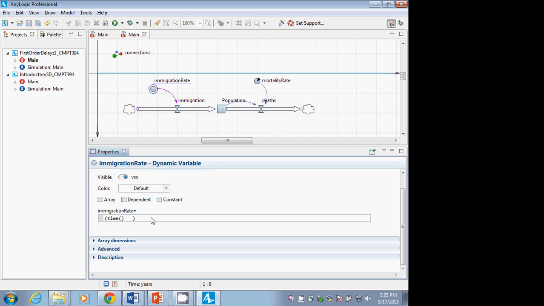If time is less, and I'll tell you that time can be accessed by calling time begin paren end paren. So if time is less than 50, I want the value to be 0. Otherwise, I want it to be 50. How would I do that? In an expression. This is an expression. This is a formula. It's not a statement. It's not an if statement. It's a formula. How would I do that in Java? With an expression.